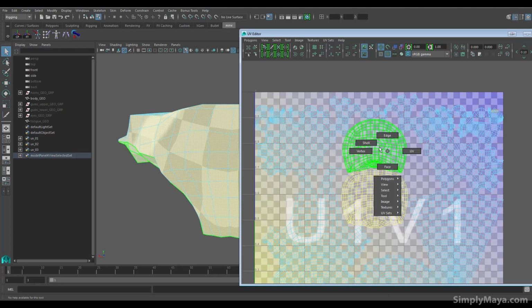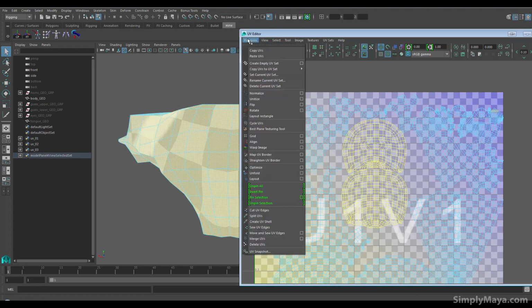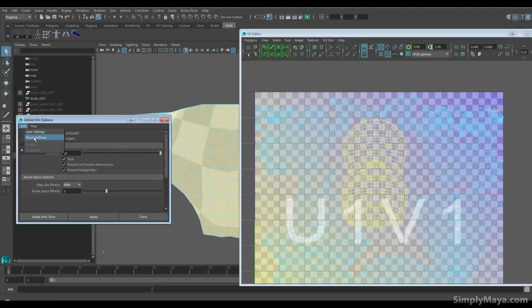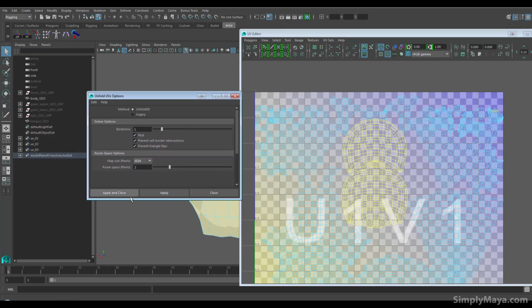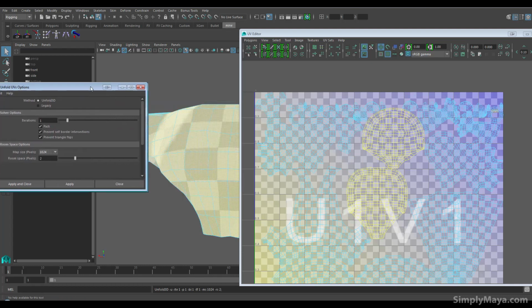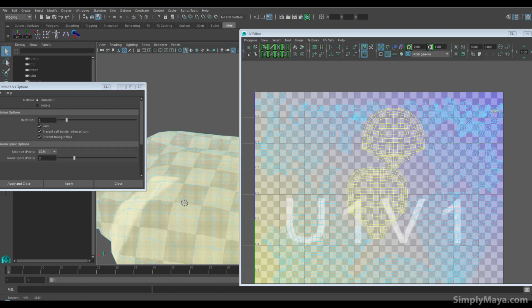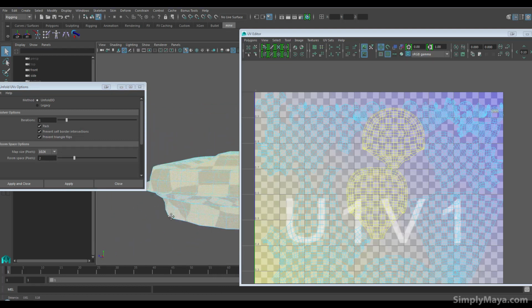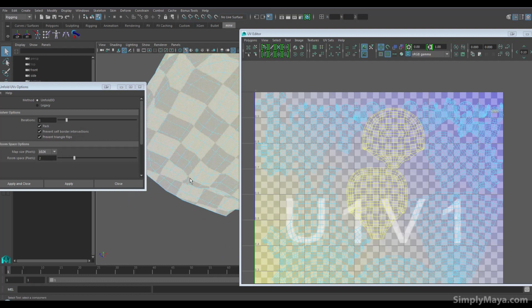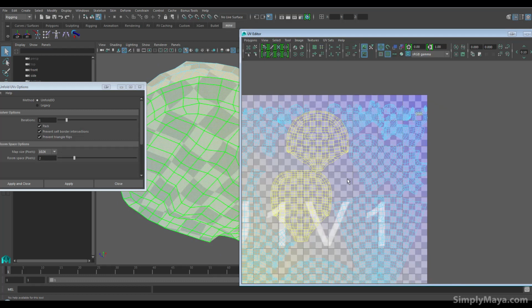So let's find out. Let's select these two pieces and let's look at some of the options in unfold. So let's just reset this tool for a start and apply that unfold, and now you can see that unfolded out a bit more. And when I look at this, okay, we've got perfect squares around the back here, we've got perfect squares all throughout the mouth. So that's one way that you can cut and repack.